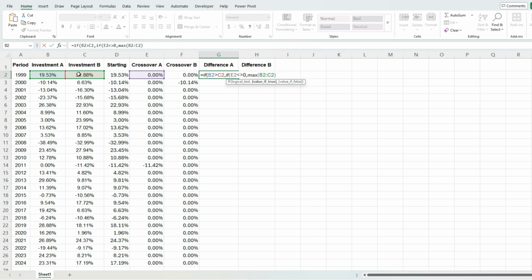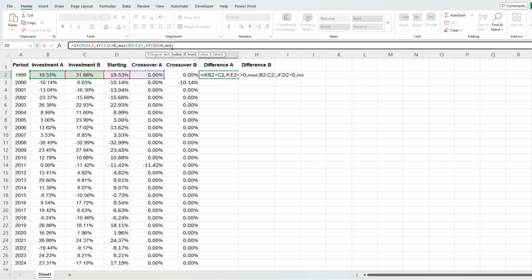Now, if there isn't, then I'm going to do another if function and say if this starting value is greater than 0. So in other words, I'm dealing with two positive amounts because I've ruled out there's a crossover. And by checking that this is greater than 0, I know they're both positives. In this case, I'm going to use the max function to get the largest value here and deduct the lowest value using the min function. And so this looks like a really complicated formula, but it's not actually that complex. I'm using just max and mins.